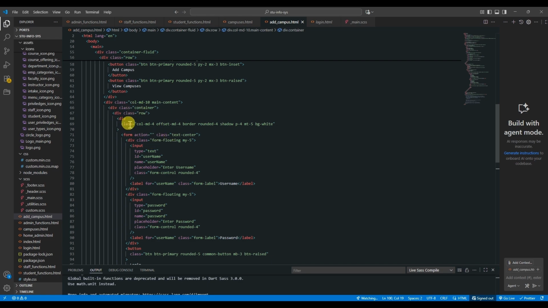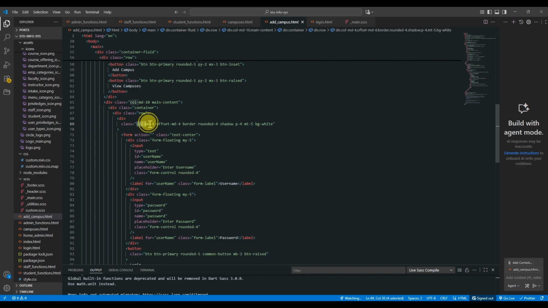In the login page, we already added a lot of classes to show that form as something with a round border, and we added this class rounded4, and also we added this shadow class to show a shadow in this form, and we added the padding, and we added margin, and also we added the background as white.